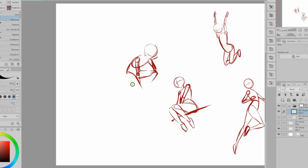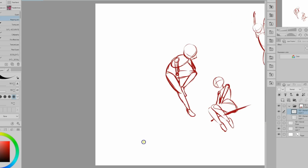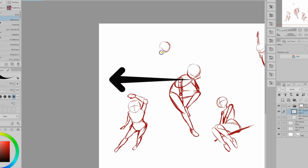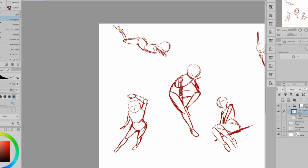The pressure you feel to get it right when you are working on an illustration doesn't affect you that much when you're just practicing small figures for fun. Also, the fact they are small and you can see the whole figure while you draw helps you keep proportions more easily. Here's a small trick. Draw a cross on the face to determine the angle. The vertical line should mark the center of the face, and the horizontal line should mark the top, center or lower part of the eyes, up to you to decide.